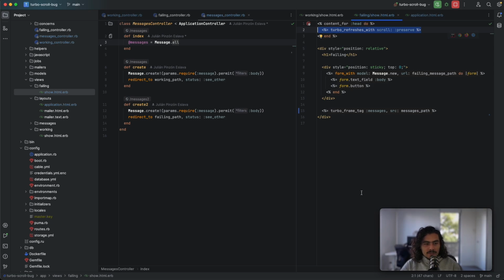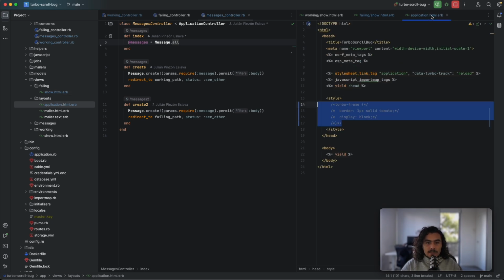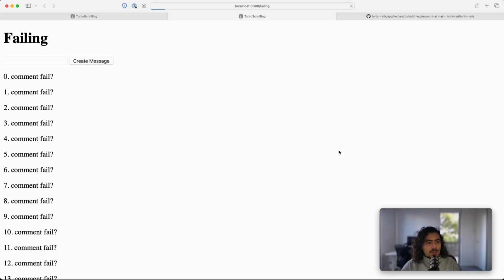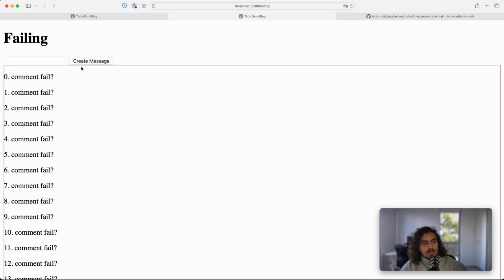So in trying to understand what the problem was, I did a couple of things to figure it out. The first thing I did was that in the application HTML, I just added some styles for me to be able to see the turbo frame, right? That's step number one. So if we refresh the page, now we have this highlight around the turbo frame just to make it easier to reason about the whole layout of the page.